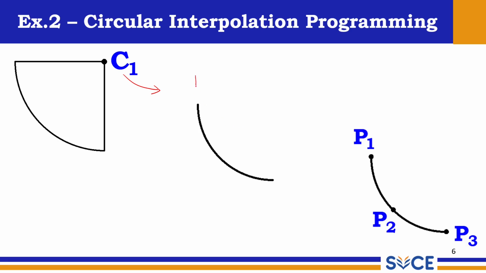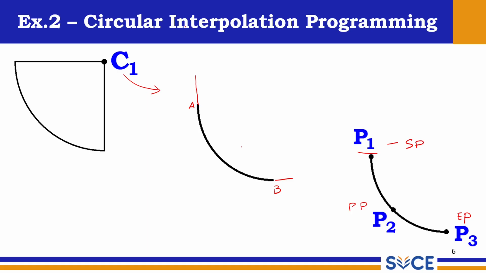Even it can come like this. There can be a straight line and only this part is the arc, and it can get terminated like this. Somewhere A to B is the arc. Whatever the case, you just divide it like this. This P1 is called the SP, starting point. This P2 is called the PP, passing point, and this P3 is called the end point or termination point. These are the three things.